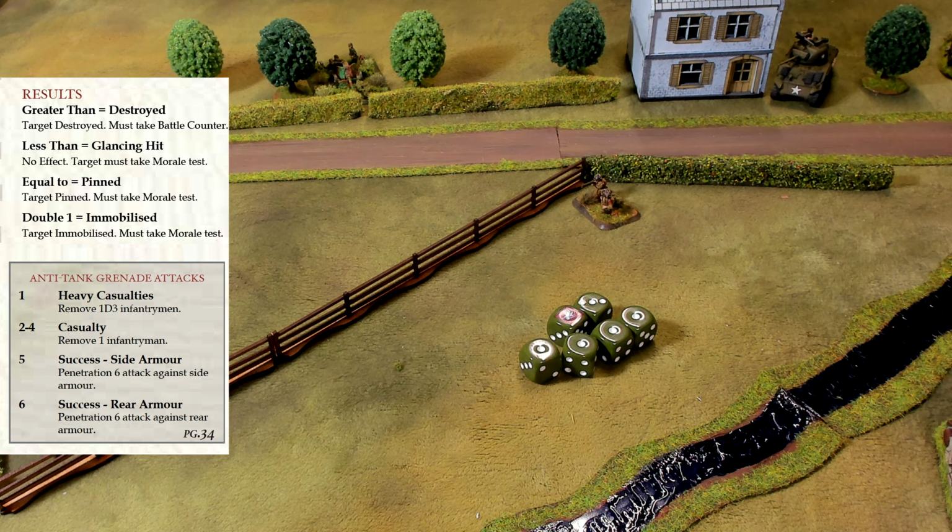Okay. 2 through 4, casualty. Remove 1 infantryman from the attacking squad. This will also cause the unit to make a morale check. No damage is caused to the target vehicle. So right now, 1 through 4 is all damage to the infantry.